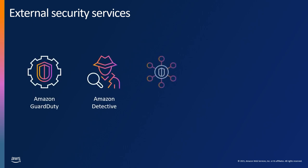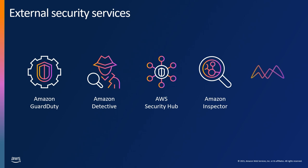If you're not familiar with external security services, this is a team within AWS. At the high level, we create services designed to help our customers protect their AWS environments. We currently have five services from threat detection, configuration monitoring, Macie for sensitive data discovery, and Inspector for vulnerability analysis. For today's talk, we're really going to cover GuardDuty, Detective, and Security Hub as the most relevant for threat detection and incident response.